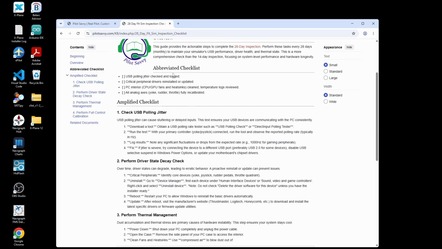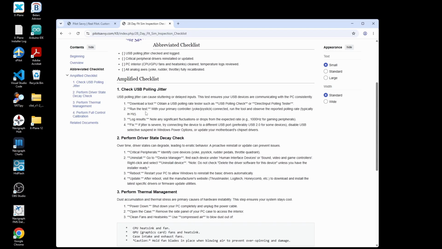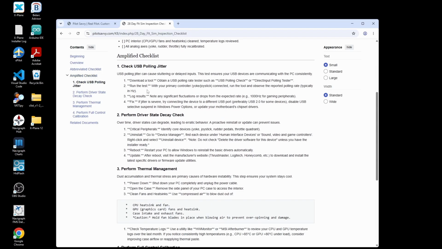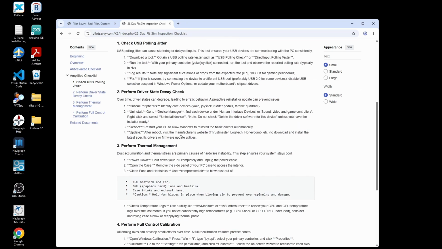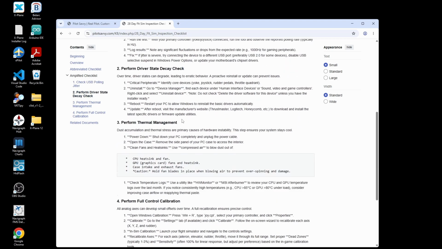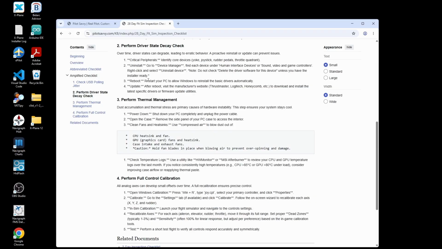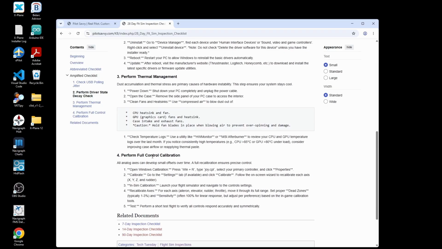This is the abbreviated checklist, and this actually breaks it down in detail, and it includes information that's in those other videos that I show too. I just don't want to have a bunch of duplicate videos showing the same thing. But the video walks you through all these steps on how to do it.